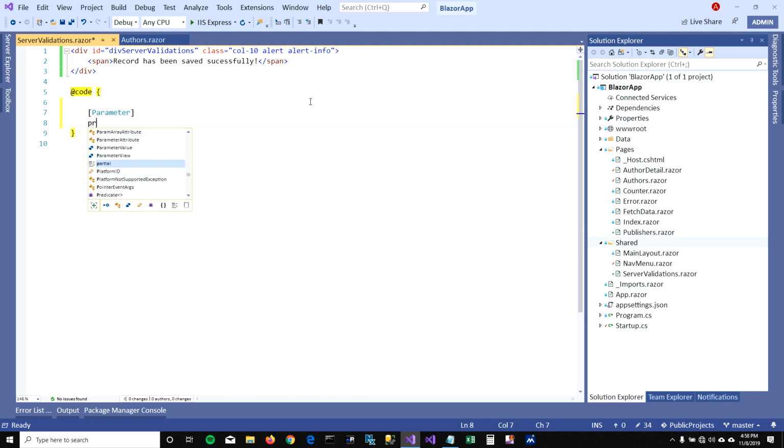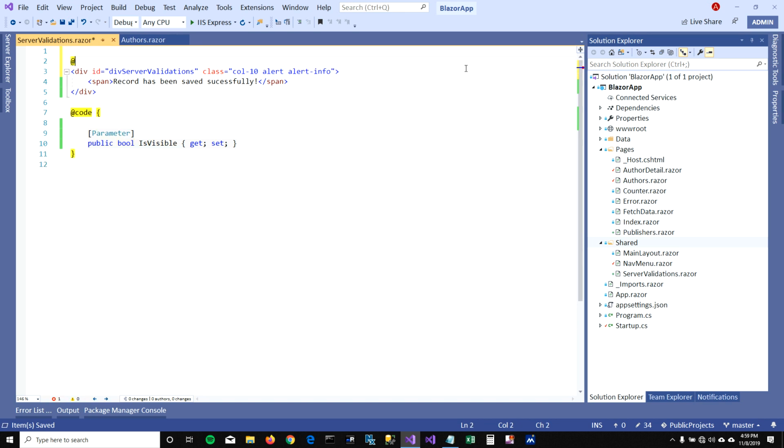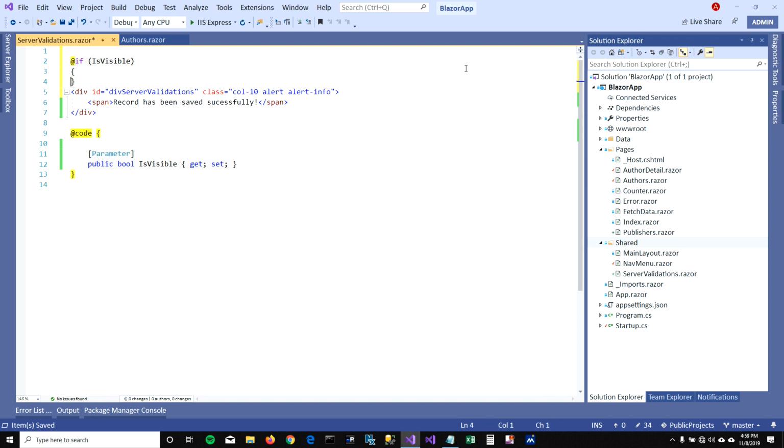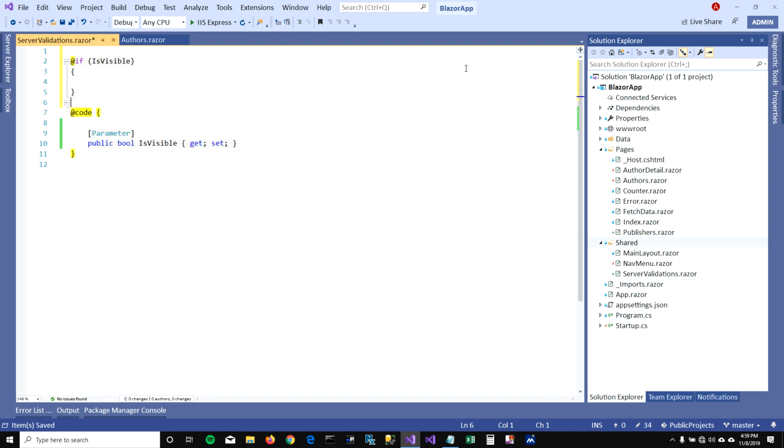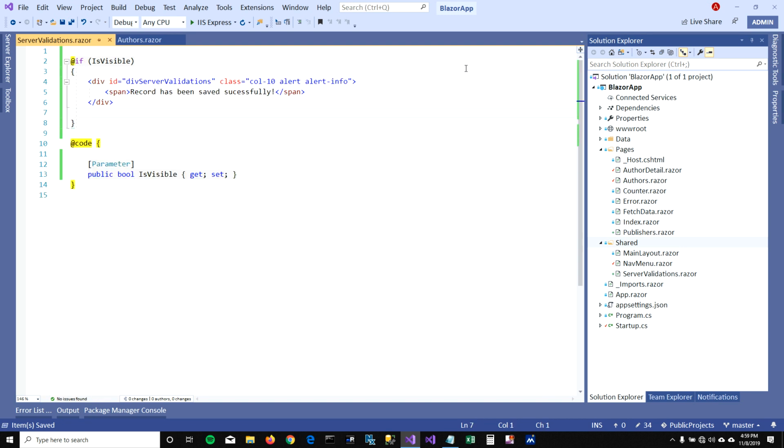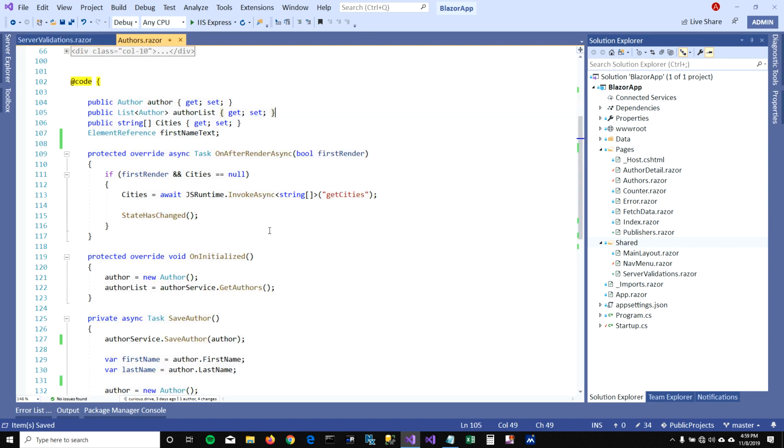So I'm going to say that it has a parameter, and it's a boolean, and I'm going to call it visible. And I want to show this piece of HTML only when the visible property is true, and I want to pass this property from authors.